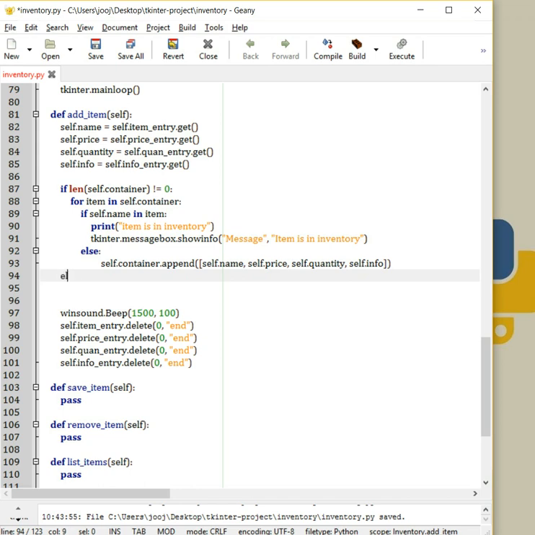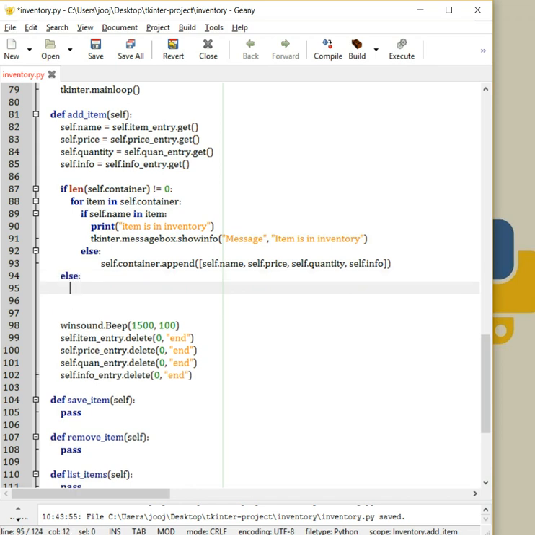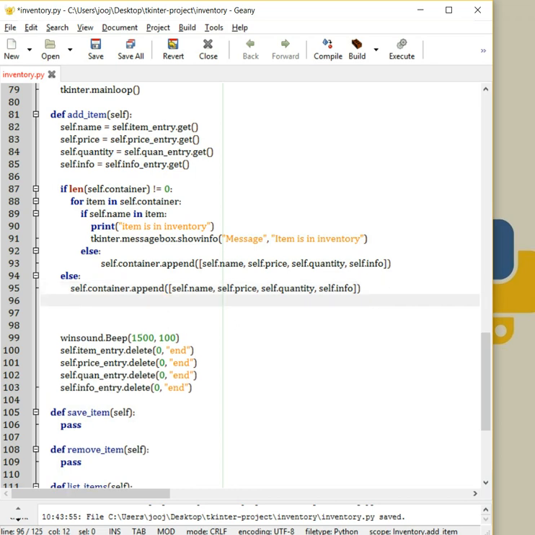So here again, else if the length of the container is not 0, which means if there is something in the container, then do this data check. Else, if it's the first time we are adding something to the container, just append everything to the list.